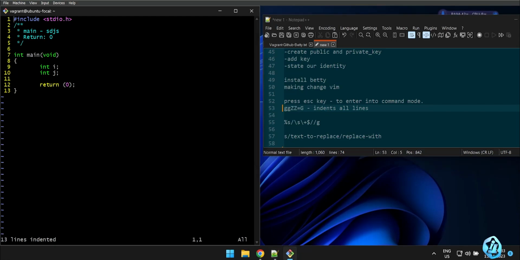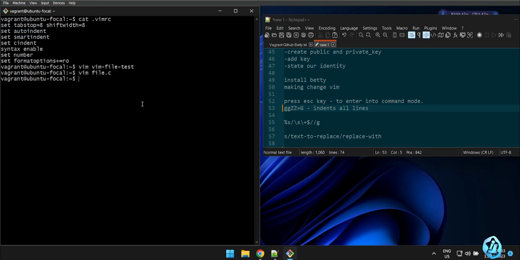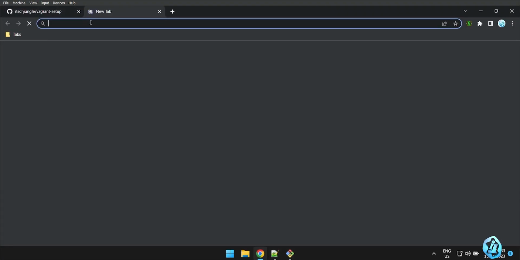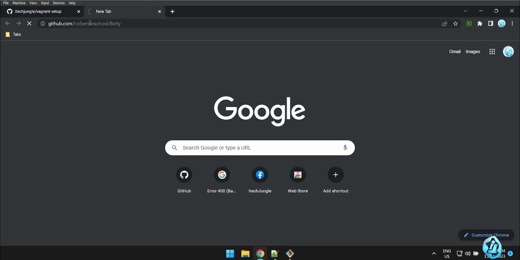And then, okay, the other thing that is left was what? Betty. So to install Betty, there's the Betty GitHub site, which is this. So I'll just go from the Betty GitHub site.